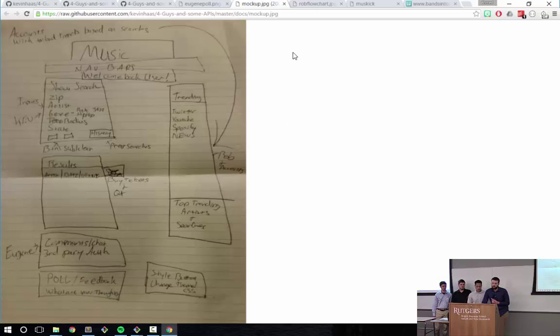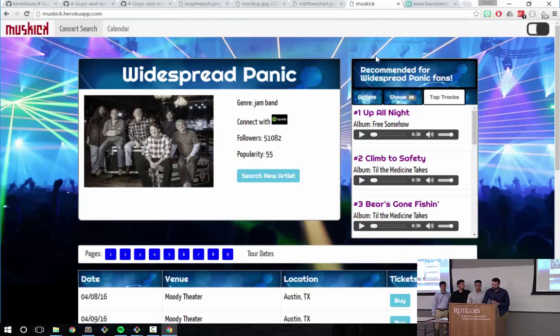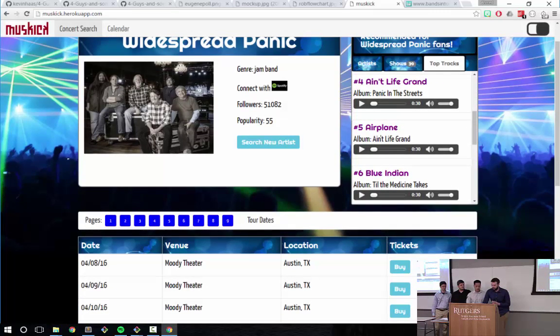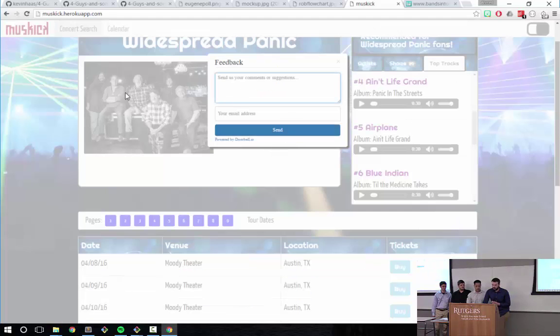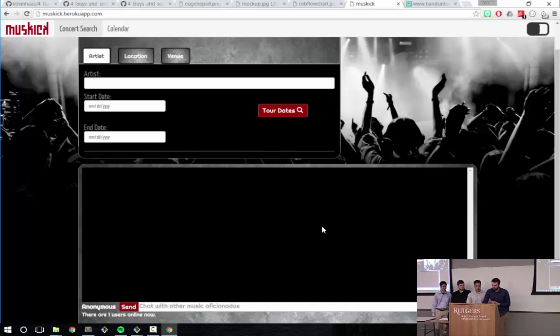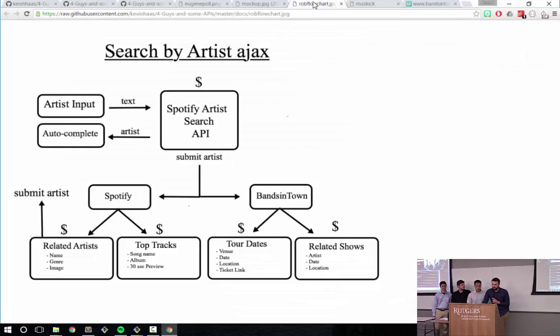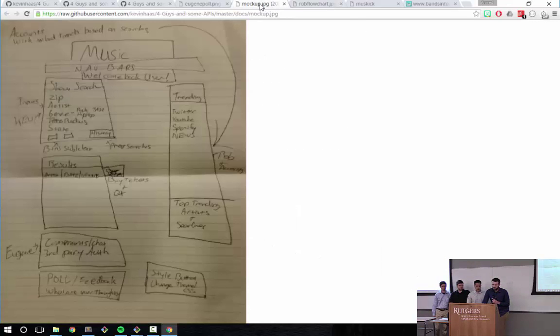So we went with our original design for the most part, and that helped a lot to have the design laid out and know what we were going for and where stuff would be on the page. And then Eugene did this awesome little balsamic mock-up of what he would have his poll come up as. The feedback actually came up exactly like his original poll sketch, and it's the thumbs up, thumbs down, and the peace symbol, and it came out very well. So we did follow our original designs for the most part, changed a few things.